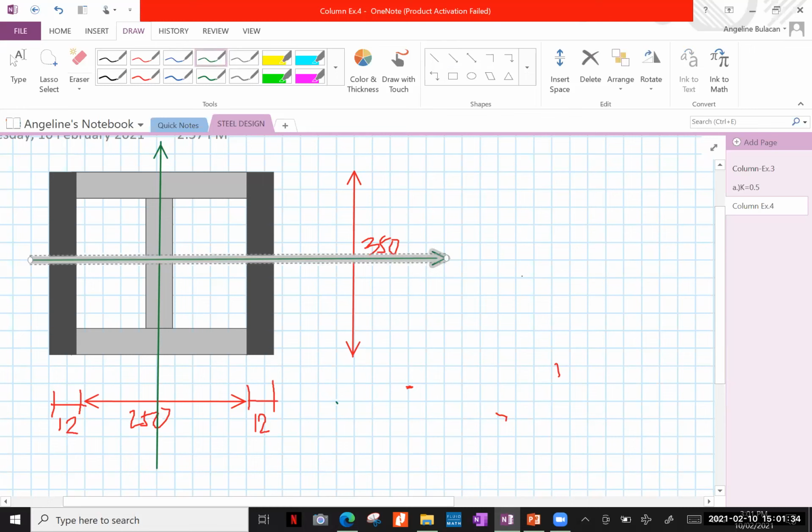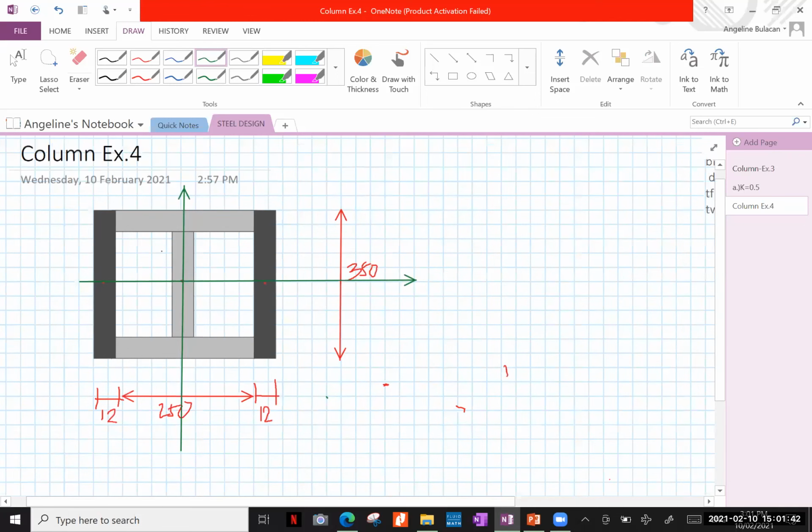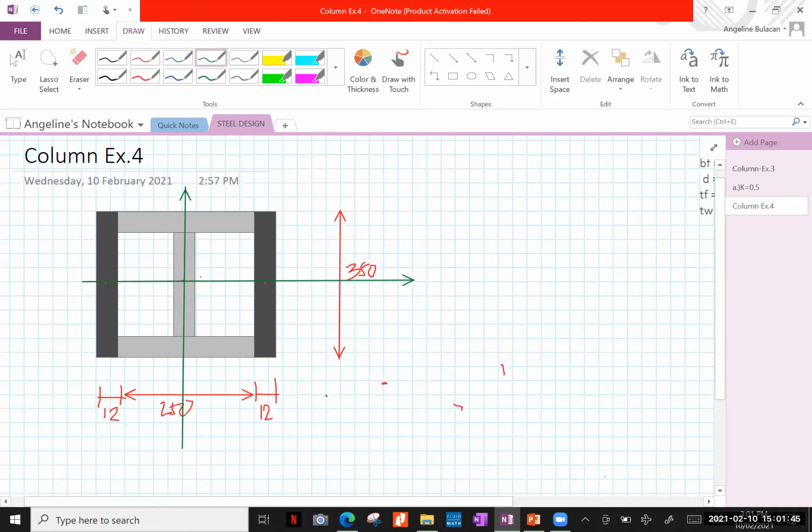Diba? Kung mapapansin nyo, anong mapapansin nyo? Unlike the previous example, here, lahat sila along the line of your X-axis. Ito yung X-axis. Tapos, iba-iba sila, wala sila sa Y-axis. So, therefore, ang kailangan ng transfer formula is yung Y direction or yung IY, di ba? Ganun lang yung pag-analyze kung alin ba yung kailangan natin ng transfer formula, yung X ba o yung Y.